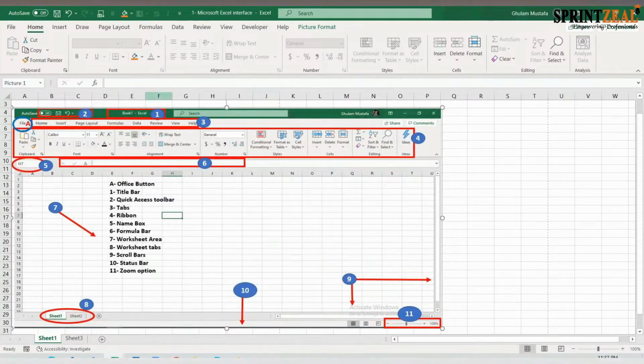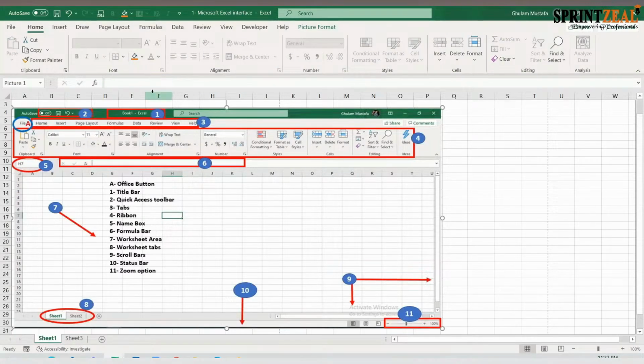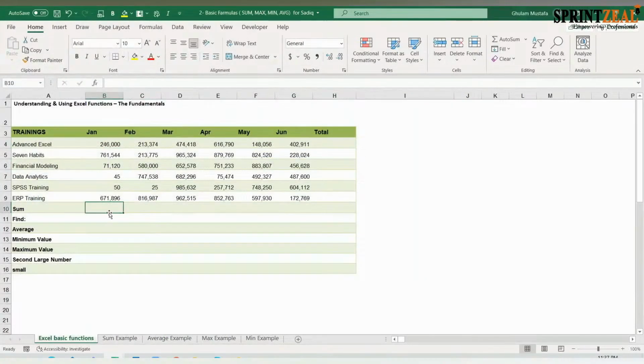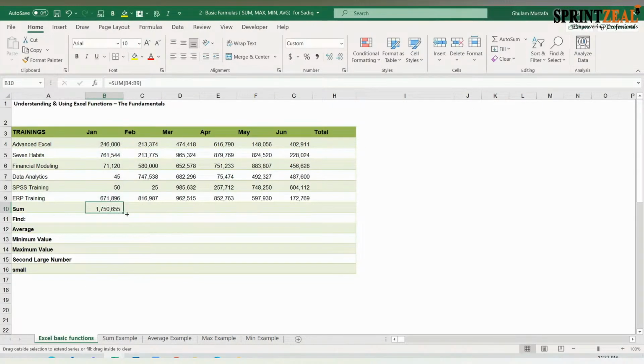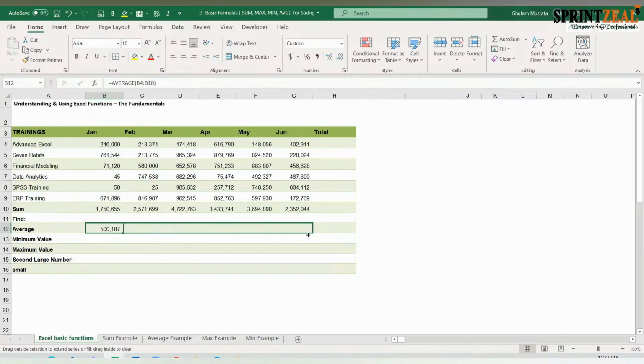First, we learned what is the interface of Microsoft Excel. Then in the second phase, we applied some basic functions, like, let's say we have data, we applied how to apply the sum function. Simply select data, press tab and select data, that's it. And drag to the right, automatically the formula will apply to the rest of the data as well. Then we learned how to apply the average function. Like we apply this by using shift, we can select the data and we can apply a simple drag down.